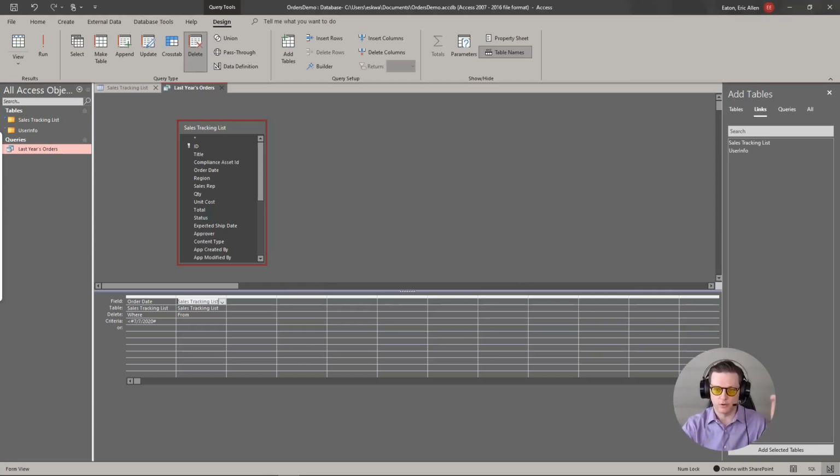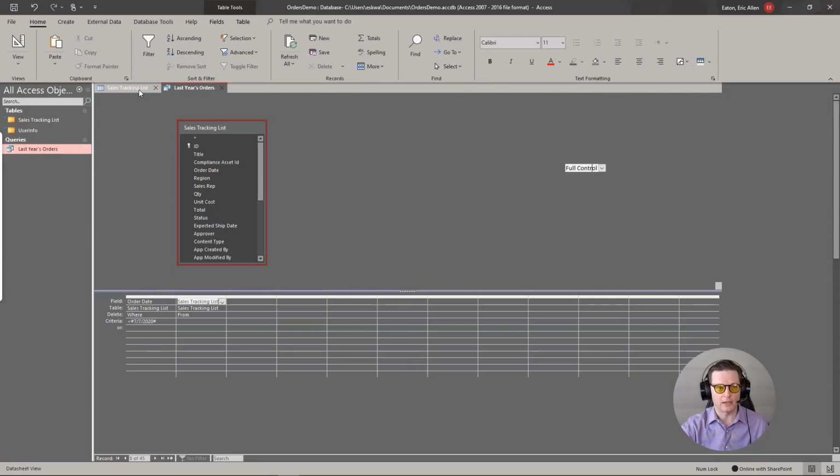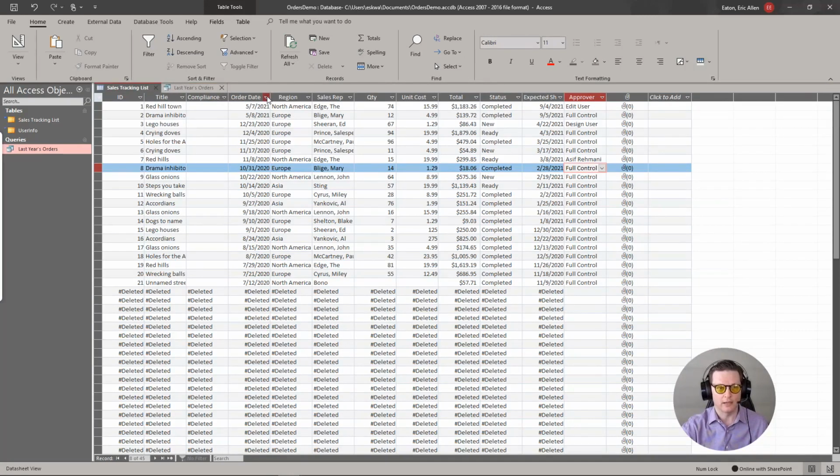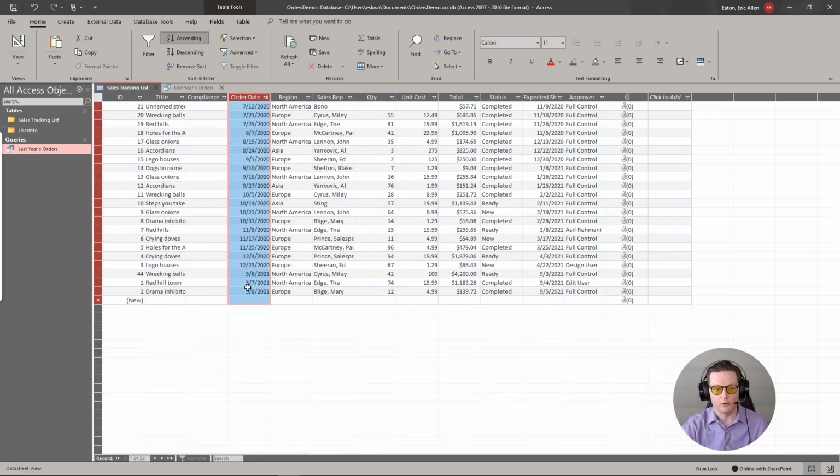And it's going to go through and try to delete those rows for me. This was not very big. In real life, again, you may be deleting hundreds of rows from it. So this one completed pretty quickly. If I go back and look at my sales list here, and if now I sort by the order date, you'll see that now all those earlier records are gone. I only have ones that are after July now.